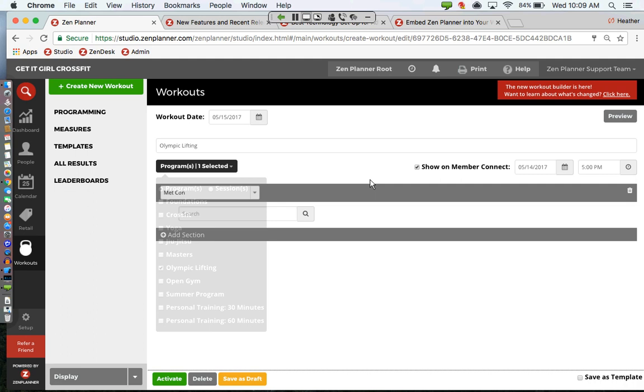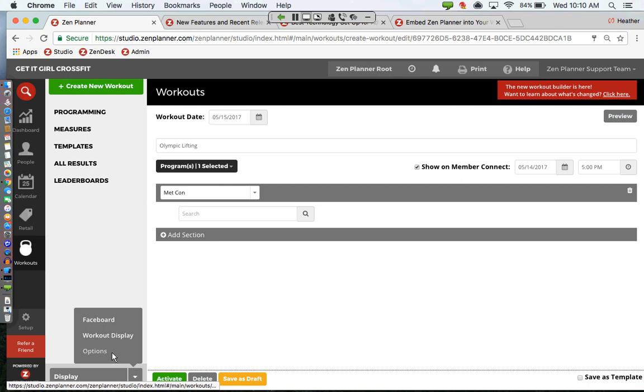And then you can determine if you would like your members to be able to see this workout, and when they should be able to see it, at what time. It used to be a feature that you have to edit this every single day. We actually just added a little bit ago the option to set a default, I always want it to go out the day before at 5 p.m., which I think is what my settings are. So I'm going to show you guys that in a moment.